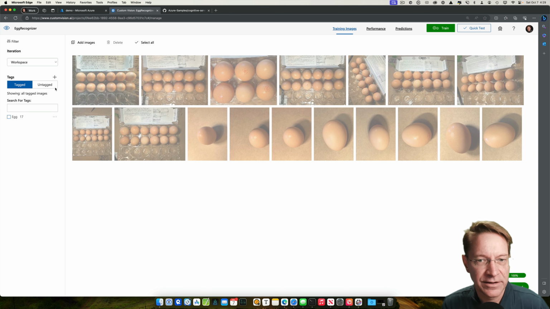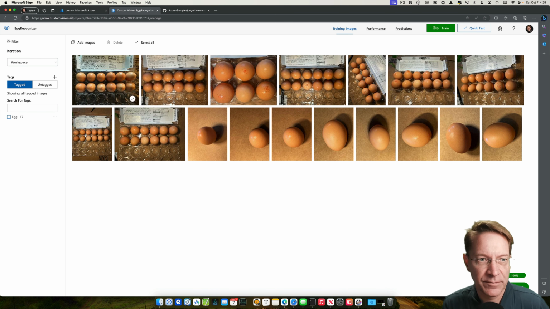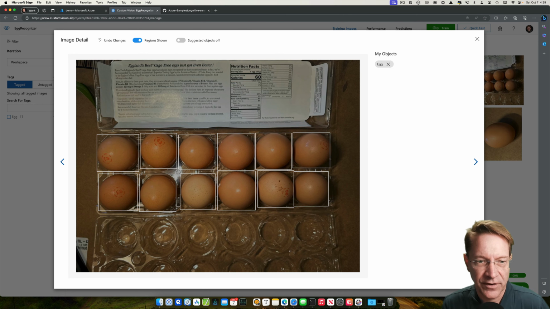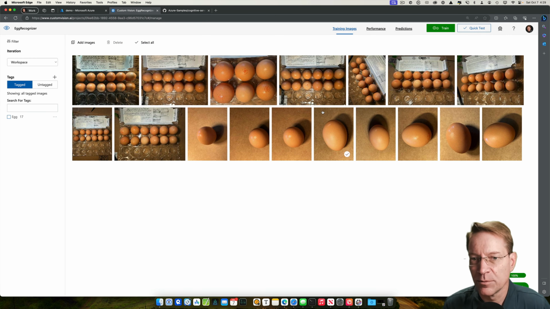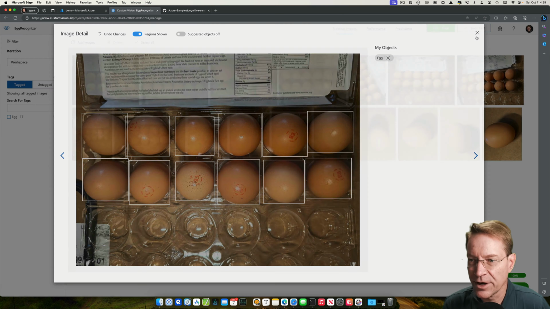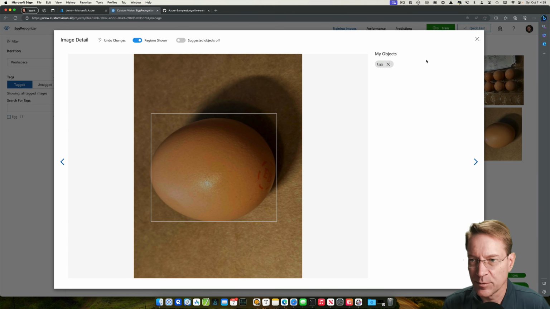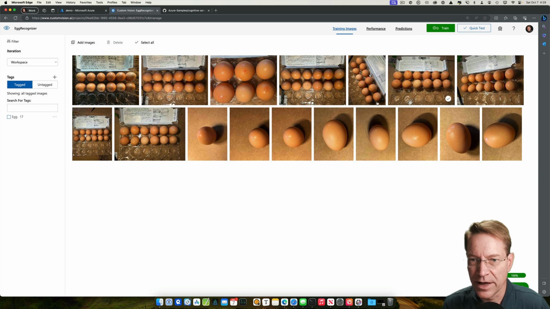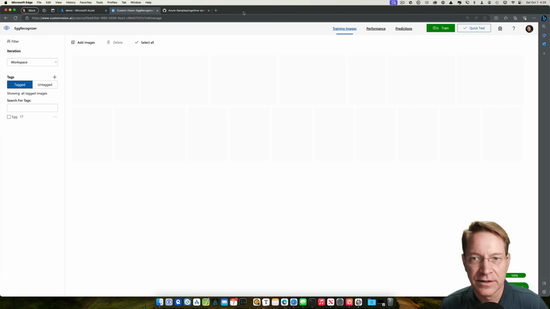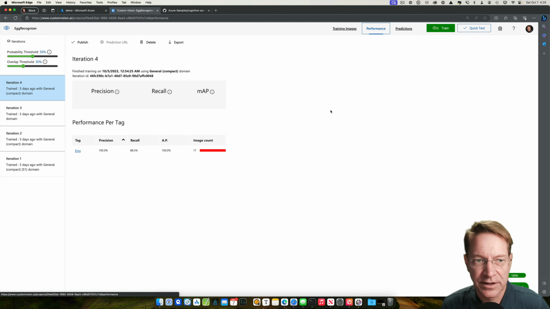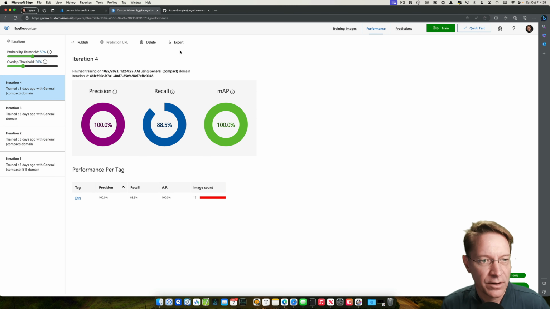And I had added a bunch of training images to the project. And if I look at one of those, I can see that I tagged those images to help teach the model where eggs are located in each of the images. Some of these have cartons of eggs, some of them have individual eggs. There are no untagged, and we previously did train the model, and it has really good precision. The recall maybe needs a little bit of work, but for the purposes of our demo, it's good enough for sure.